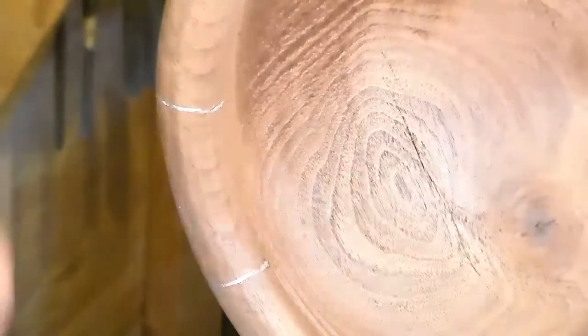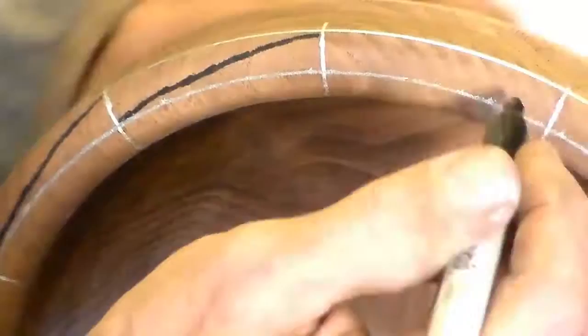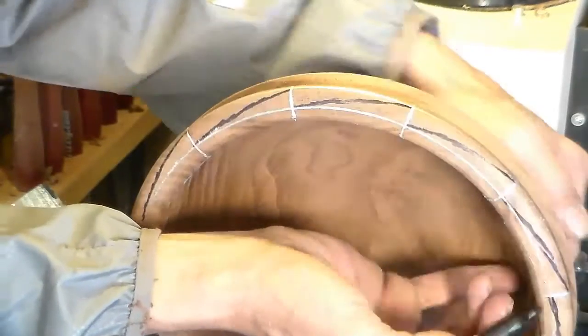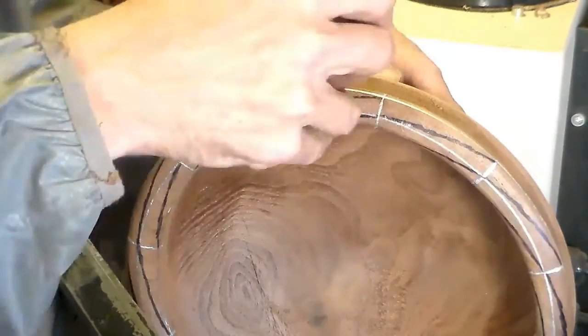Now I'm going to mark rings around the outside of it. Drop a paint. Oops. Okay. Marking rings going around the perimeter. And now that gives me these boxes, as you can see there. Those boxes are going to indicate what my spiral is going to be. This is why this is a long spiral, because I use long boxes. If you use shorter boxes, you'll get a tighter spiral. And I switched to a black marker because it was showing up better on the walnut. But you draw from corner to corner, and then just keep filling all the boxes in with those diagonal lines, and they should end up forming a twist from the outside to the inside, or vice versa, however you want to think of it.